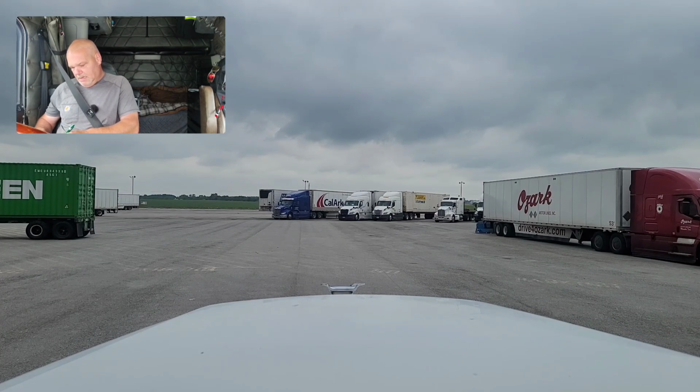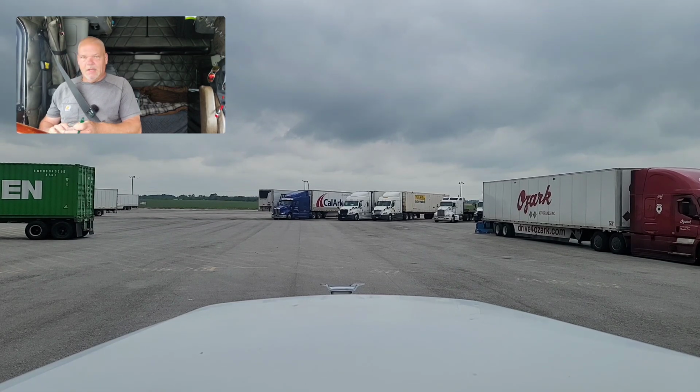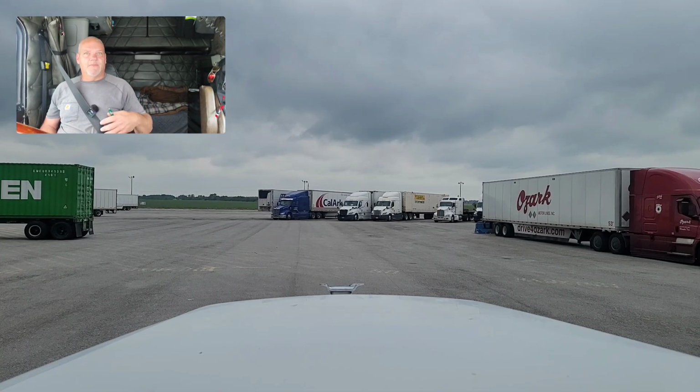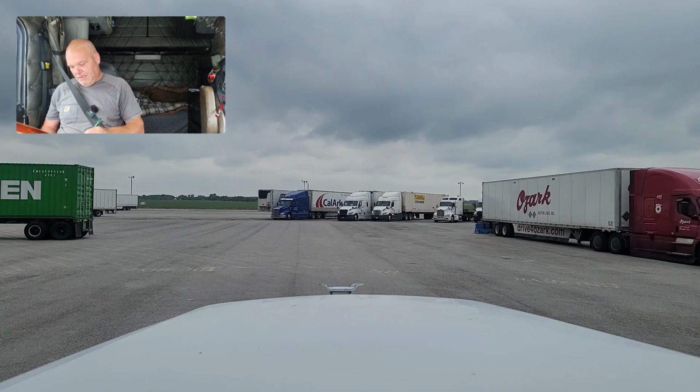And I'm in Remington, Indiana. I planned on going further than this last night by a little bit, but not thinking about it, I transferred too much money off my fuel card. So the discount here is pretty significant. So instead of buying fuel cash out of pocket, I just stopped here and waited for the dispatcher to come in this morning. I texted him last night, and as soon as he came in, he put the money on my card.